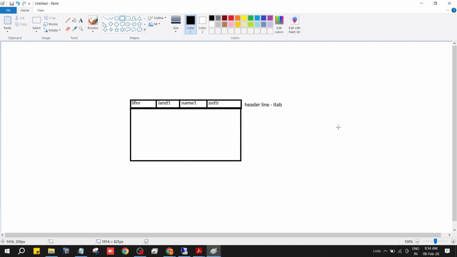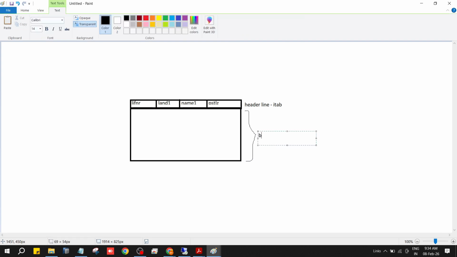It is a body or storage area. So it is also named as iTab only. So overall internal table name is iTab, the header name iTab, body name is also iTab.